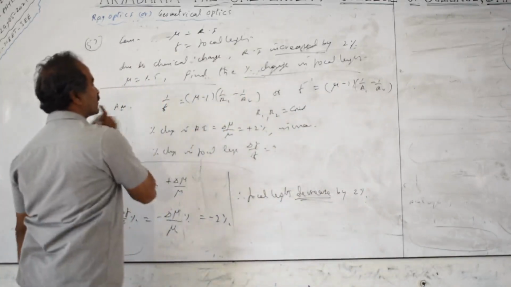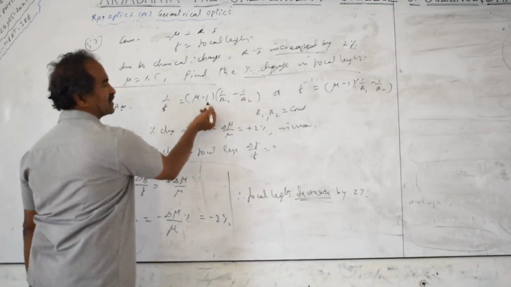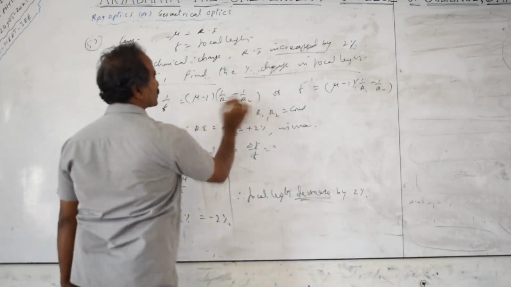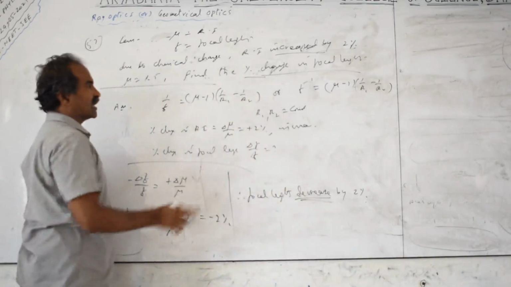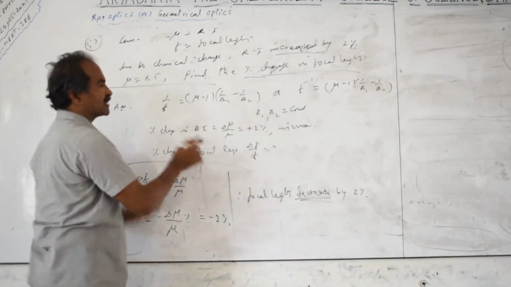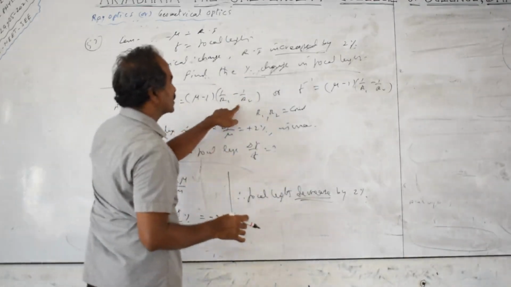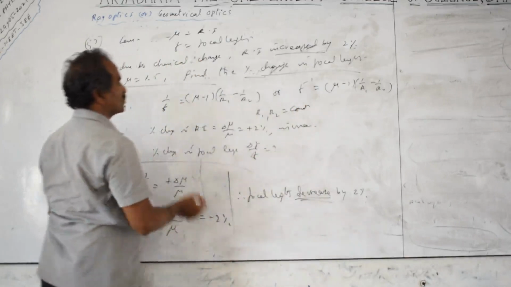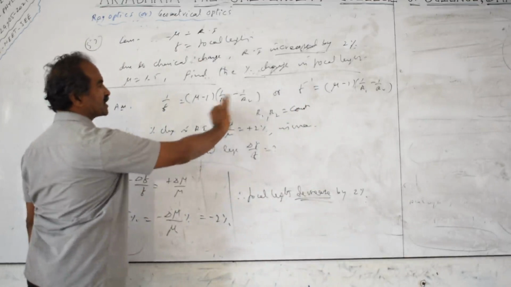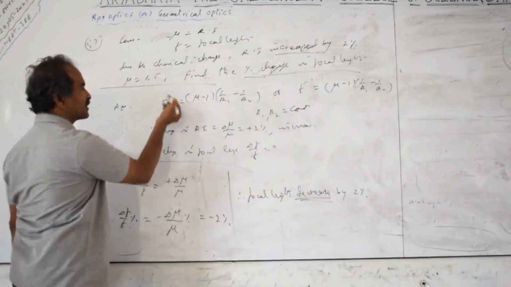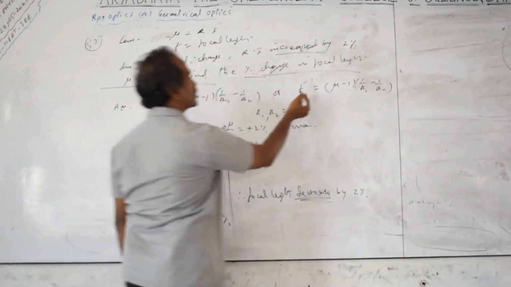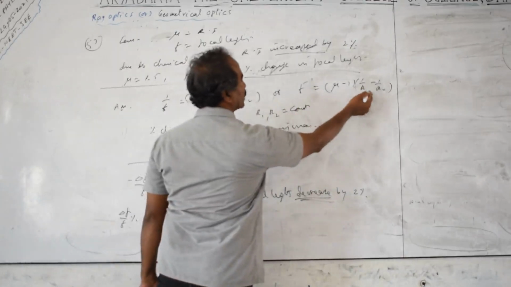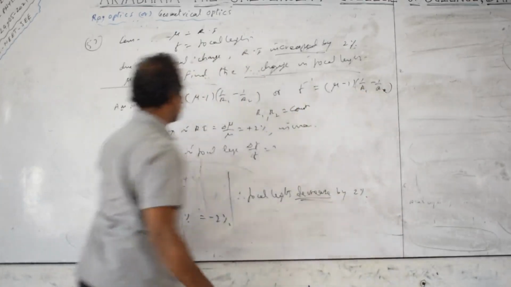Lensmaker's formula, focal length what we have is 1 by f equal to mu minus 1. You can take n minus 1, that is left to your choice. 1 by r1 minus 1 by r2. Whether it is a concave or convex, these modifications we can do later, but it's not required here because r1, r2 are constants. Constant means there is no change. So when you are talking about the percentage changes, constant terms we don't take. Mu is changing, focal length changing, but 1 by f means take it to numerator, it becomes f to the power of minus 1, equal to mu minus 1 into 1 by r1 minus 1 by r2.